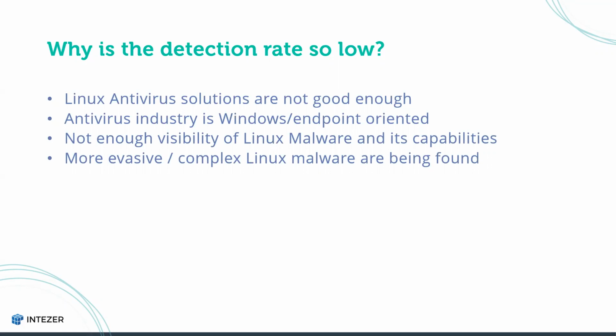One of them is that having visibility of Linux malware is very, very hard. So if you search in Google for some research that someone did on a pie chart of the different malware types that exist in Linux and what the ratio of them is, or what the commonalities of finding them are, you won't find anything, because Linux malware has a problem, which is visibility. We don't know what is out there.